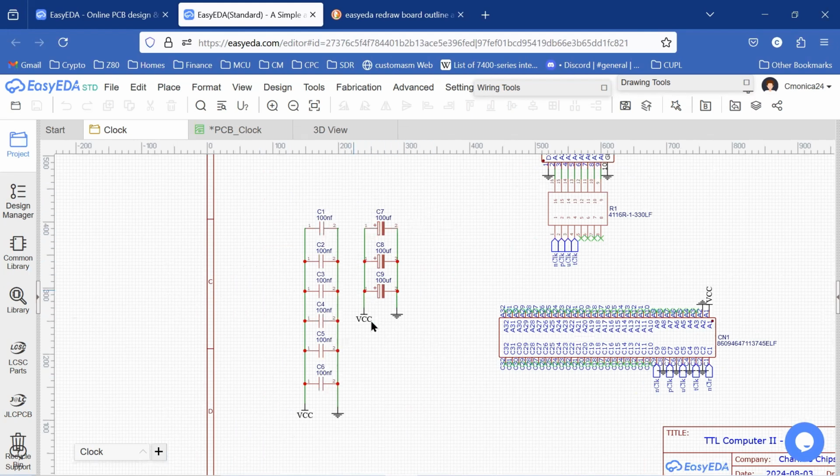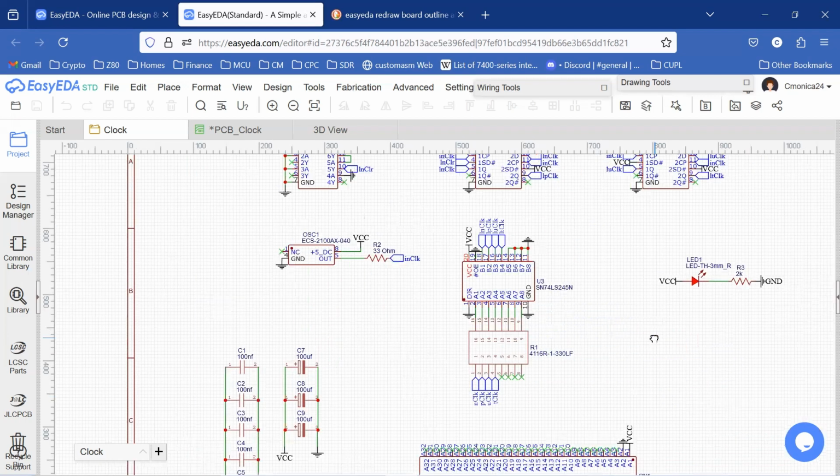I have three 100 microfarad decoupling power capacitors that will be added to the board. Here also is our backplane connector that we're going to be using. And we see that we have our P clock, our not clock, P clock, U clock, T clock, and clear signal wired into the connector. We have power and ground for our board coming in through the connector.